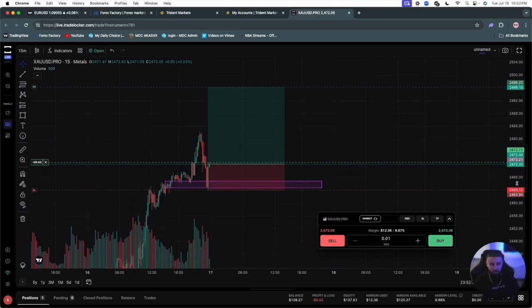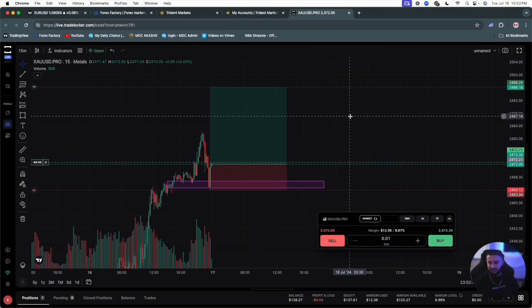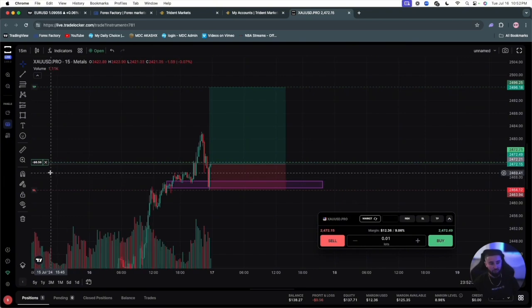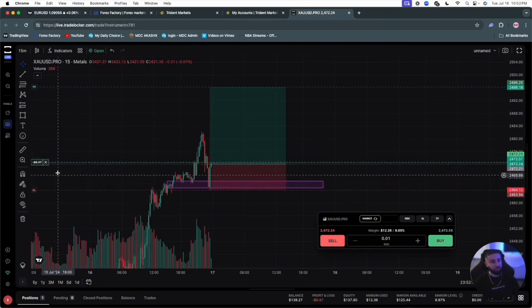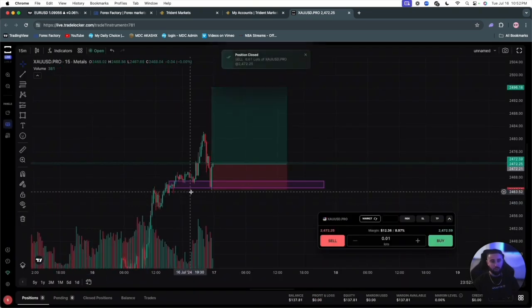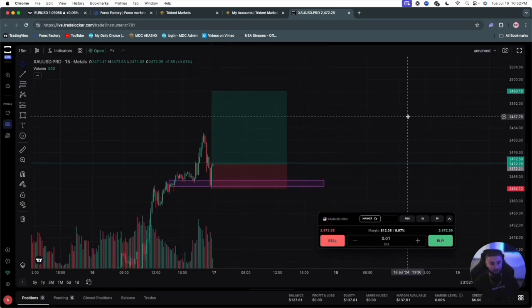But for some Trade Locker 101, this is how we do it. So I'm going to go ahead and protect this account because this was a random trade that I just placed, and just close out the position. So if you're happy with your position, or you just want to exit it for whatever reason, you will see a little X next to the position, and you can hit close, confirm, and you are now out of the trade. So very simple to jump into trades, jump out of trades, manage them.